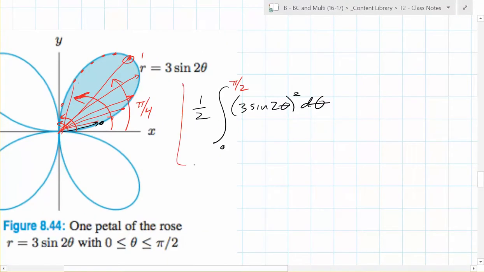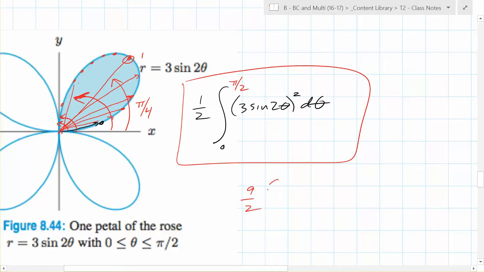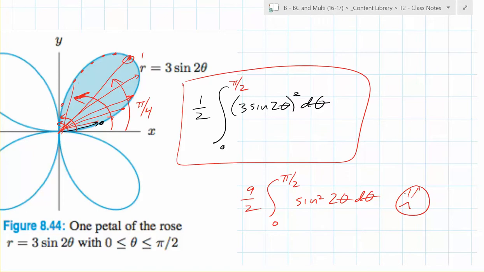Here's the thing. You're like, I've got this integral expression. I'm pretty much done. You're like, 9 over 2, but why am I sad? It's correct, but is that an easy thing to integrate? No. You are going to get a bunch of these when you have your calculator, everybody. You know how to do that. Do you remember how you do that? Anybody remember what you have to use?